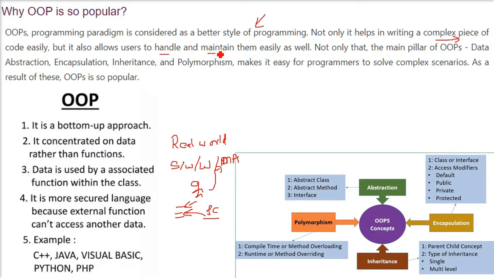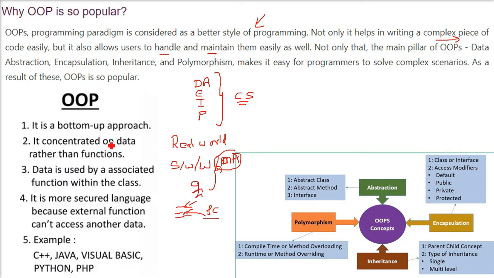So first, complexity is reduced, and maintaining and handling is also easy. Data abstraction, encapsulation, inheritance, polymorphism, all are there. They make it easy for programmers to solve complex real life scenarios or problems. That is why this OOPS paradigm or concept is so popular.